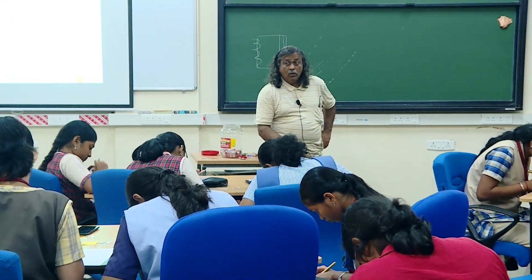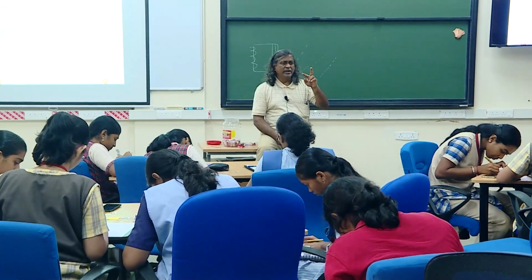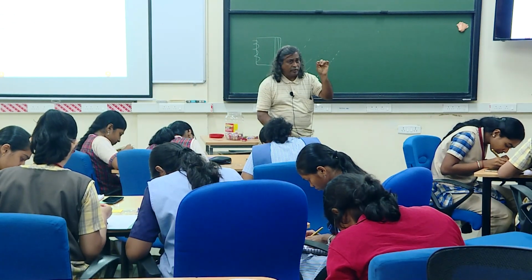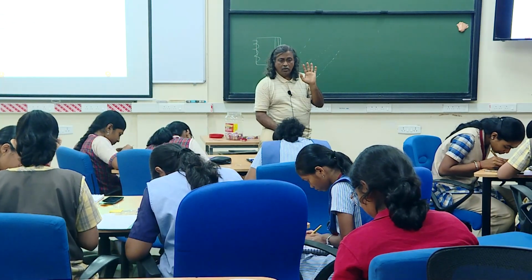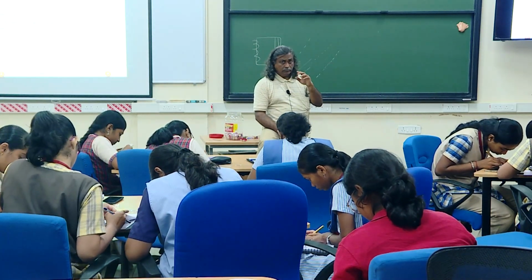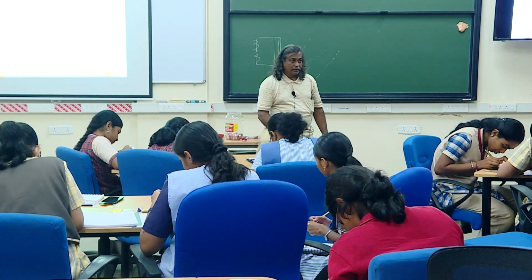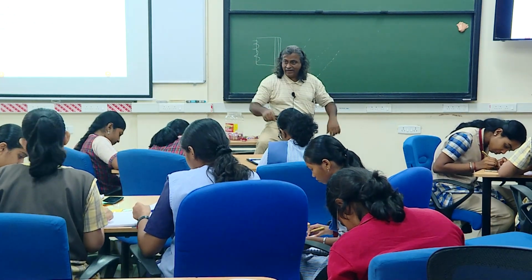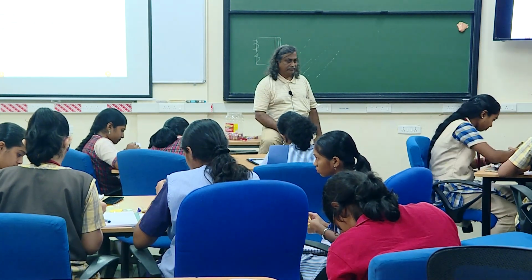Done? If you are done, what I want you to do is this. Mark 2 points on your notebook. On a fresh page, mark 2 points arbitrarily on your notebook. Done? I want you to use this ruler and find accurately, I'm using this word accurately, right? I'm qualifying it to be accurately the distance between these 2 points A and B, let us say. Yeah?